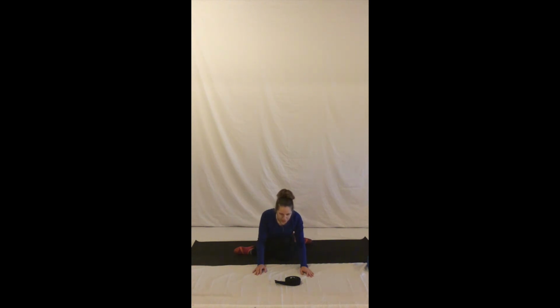Notice where your awareness is. Where are your thoughts? Keep them right here with you on your mat in this posture with your three-part breath, and let go of everything else. One more moment.